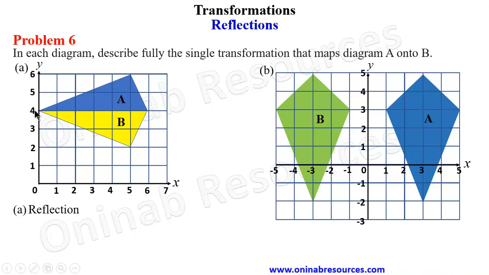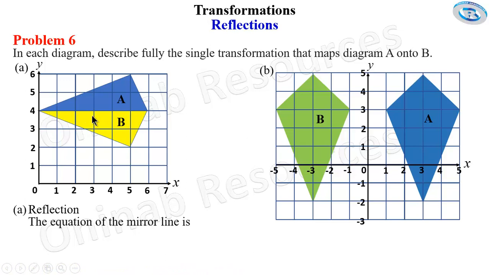Now to get the mirror line, we find the line of symmetry of this kite. This is a kite now. The two shapes combine and sharing a common base give us a kite. Their common base is the line of symmetry, and the equation of the line of symmetry now is y equal to 4. And that is that for problem 6a. Then we go for B.